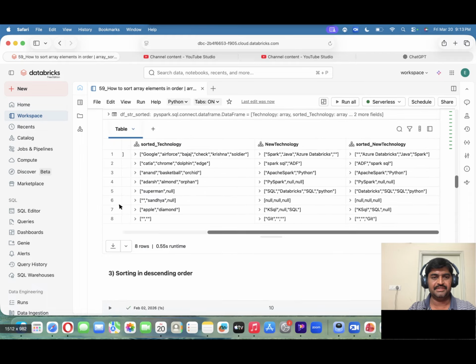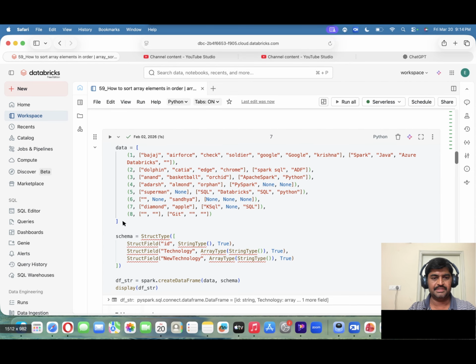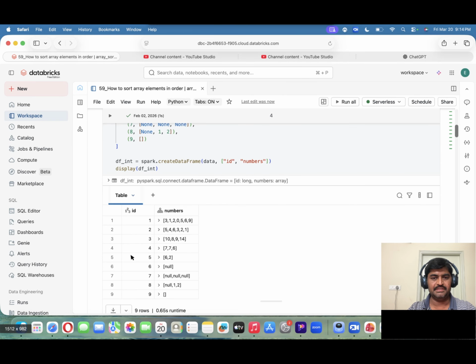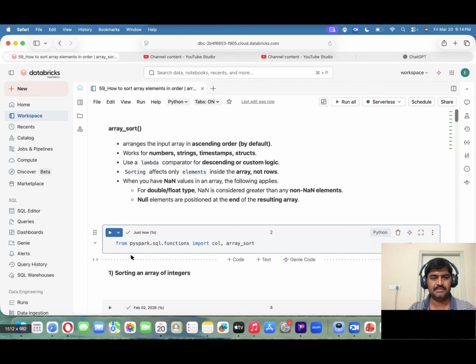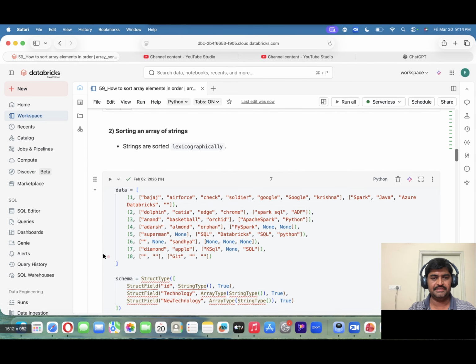Is df_string. df_string is this one. And before that, struct type, I think struct type is not defined.